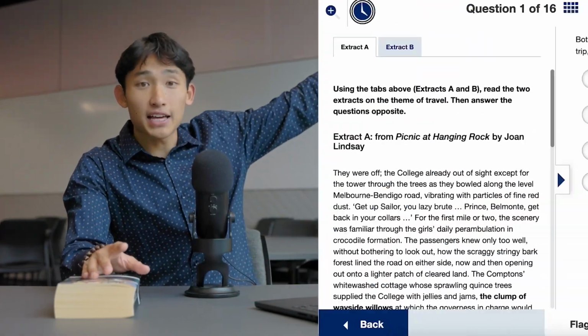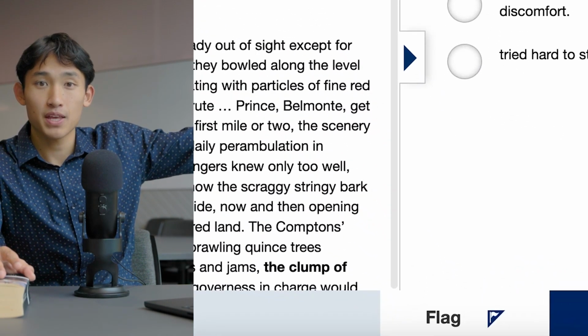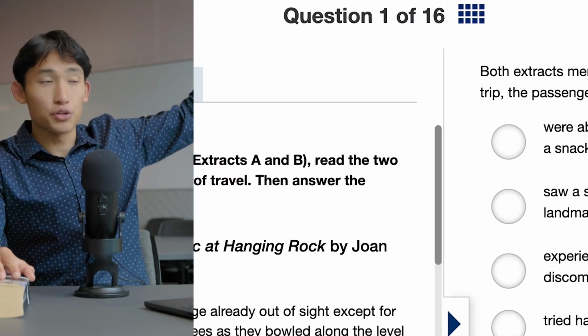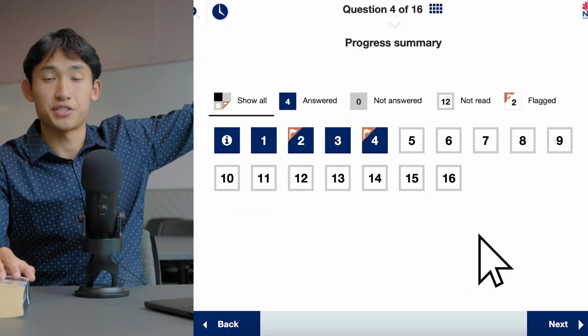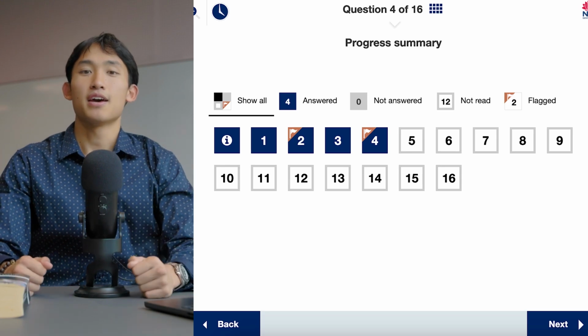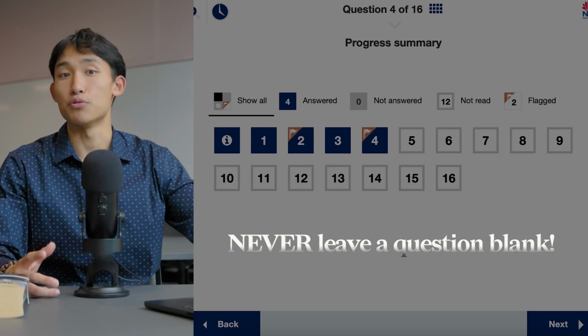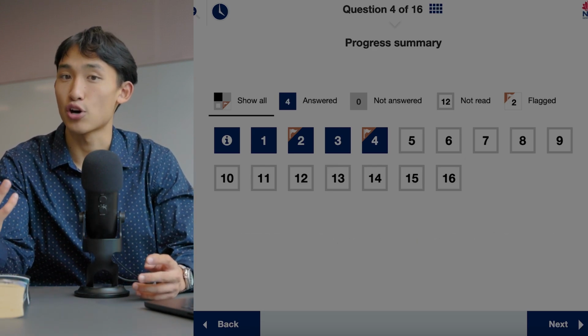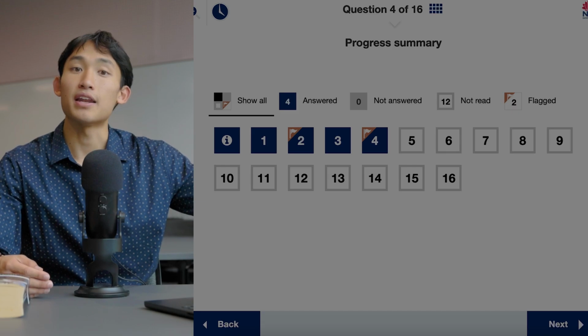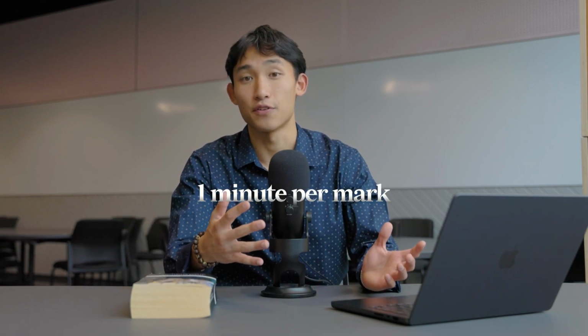And last but not least, if you are stuck, ensure that you use that flagging function that should be just on the bottom and move on. You can use that browsing button to click and go through each of the questions as well to see which are the questions that you did flag. Again, never leave the question blank. Ensure that you leave an estimated answer first before you move on, so that in the case where the time does run low, at least you've placed an estimated and educated guess there first. As a personal recommendation, I do suggest that you spend 1 minute per mark for this first section, and do take into account how fast you are skimming through both of the extracts.